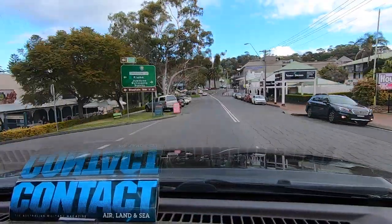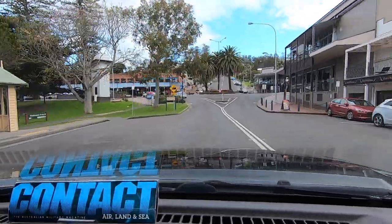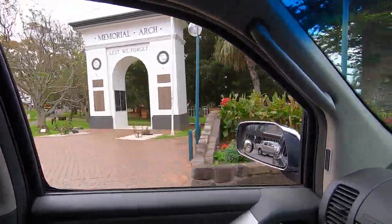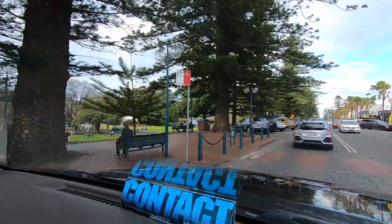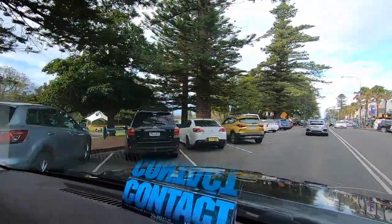So she knew what it looked like, she knew roughly where it was, and pretty much arrived directly. Which is good. And as I said to her too, by showing you guys the building, by talking about it, looking at it, walking through it, walking up to it, people will get familiar with the building. They will find it easy. They will be comfortable approaching it. It won't be an obstacle to walk up and knock on our door. It won't be a mental barrier to walking up and saying g'day.